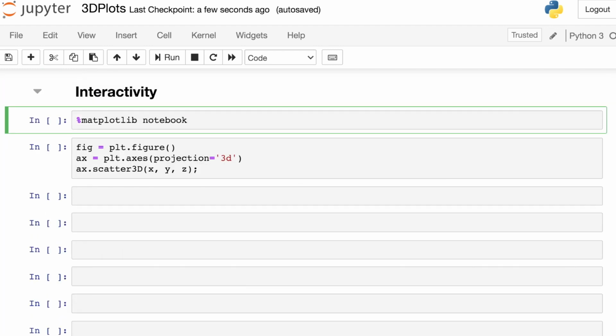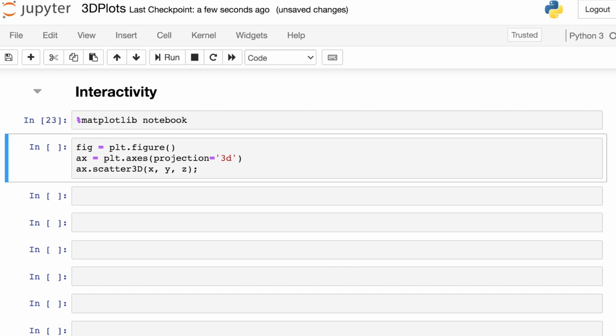And you may also decide that you want to be able to interact with your three-dimensional plots. To do that within a Jupyter notebook, you'll want to use this magic command that is %matplotlib notebook. And then the code's going to look the same as what we've seen before. You'll just want to include this additional line that says fig equals pyplot.figure, and this is just going to help you create one interactive figure for each of the plots that you want to make. So let's go ahead and execute this.